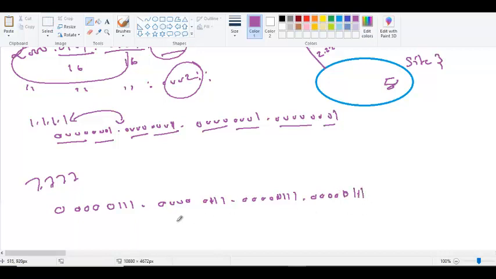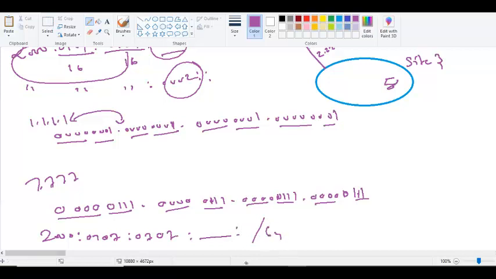Now, 2002 colon 0707 colon 0707 colon. If you want subnets, you can do subnetting /64. That's it. Likewise, you will embed 2.2.2.2 also.